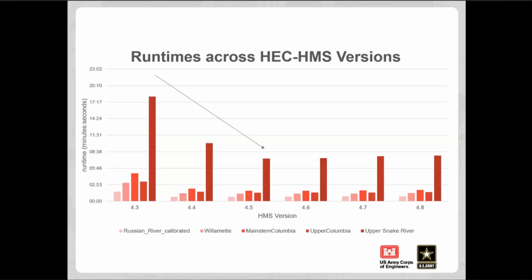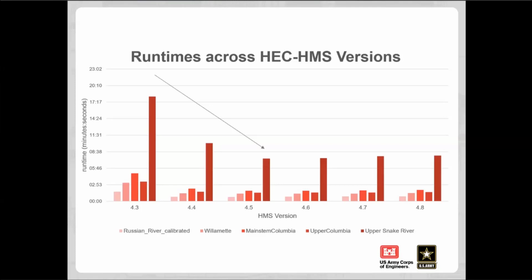And depending on the type of project, on average there is about a 55% reduction. And hopefully you've probably noticed this increase in speed if you've been using HMS for a while. And it's also an incentive to upgrade your version if you're still using 4.3.